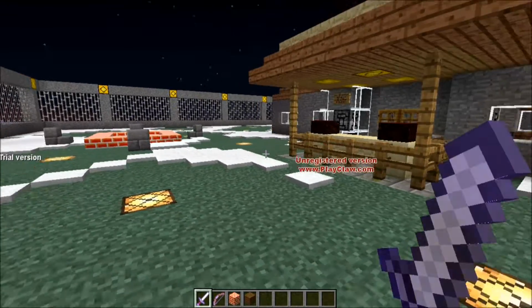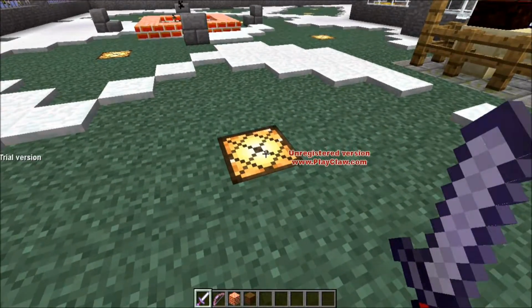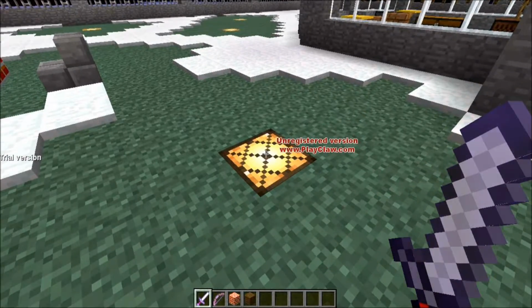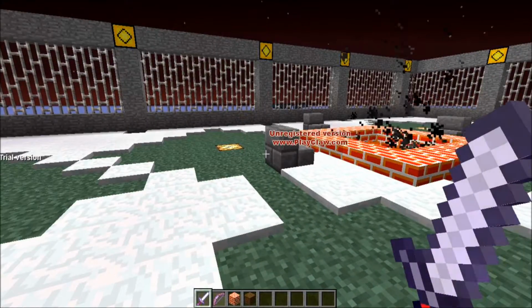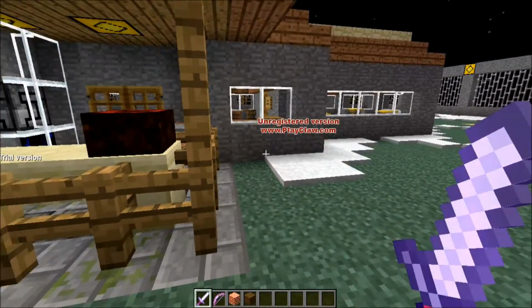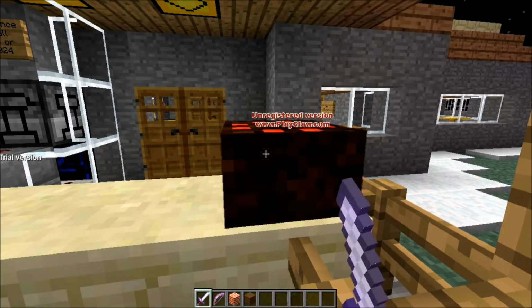And I also kind of want to talk about the lighting here a little bit. These are all redstone lamps which have redstone torches underneath them to constantly power them, and that stops anything from spawning within the area here.